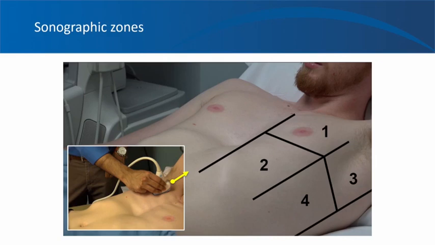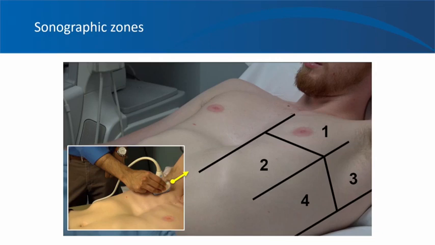As described in the volume status lecture, we typically evaluate 4 lung zones on each side, which we get using the parasternal line, anterior axillary line, posterior axillary line, and a horizontal line just below the nipple. So we get 4 examination sites on each side, and areas 1 and 2 denote upper anterior and lower anterior chest, whereas 3 and 4 denote upper lateral and basal lateral chest respectively.